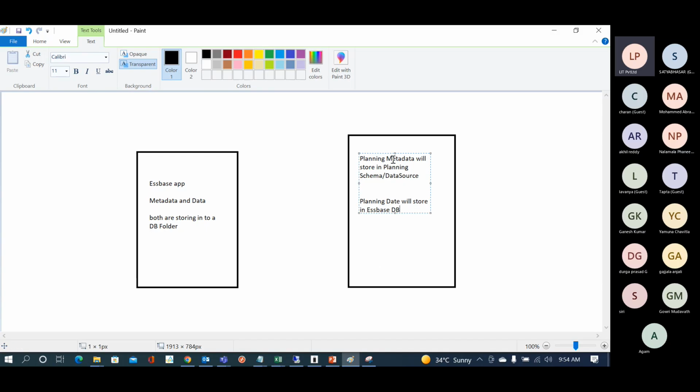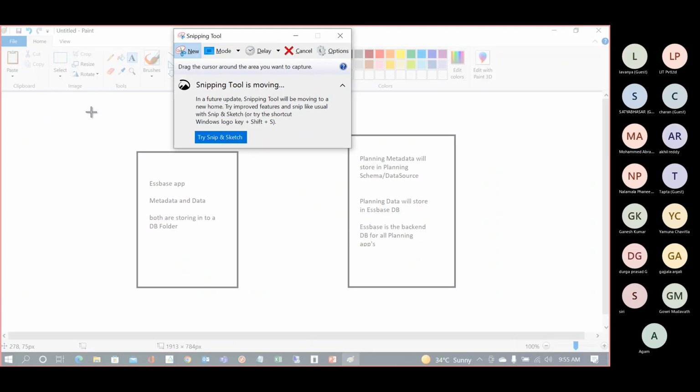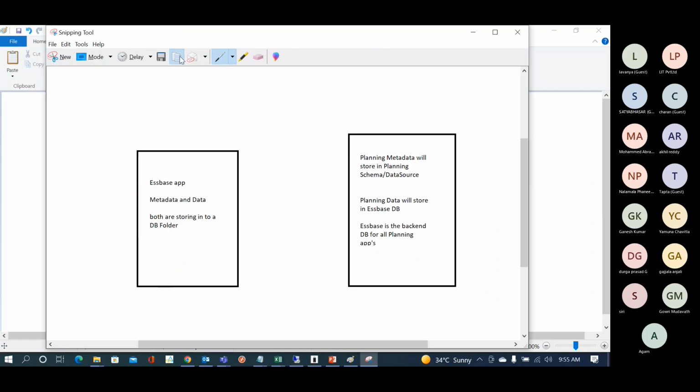If you create your planning application, it is going to be stored in the same path called Arbor path, but the planning data will be stored in the Essbase engine. Because Essbase is the backend database for all planning applications. So this is what you need to understand.